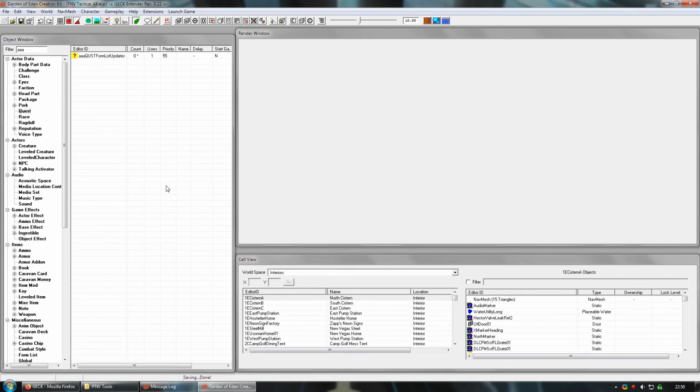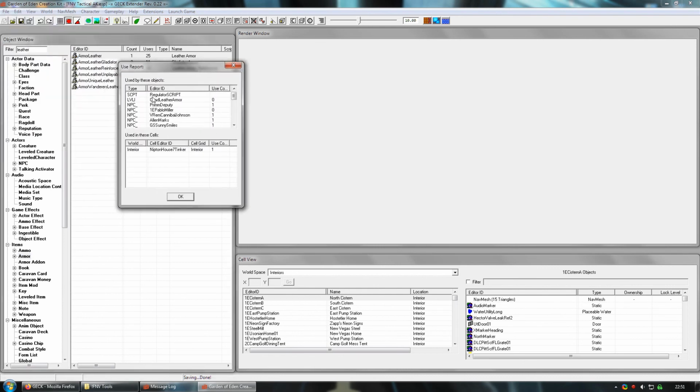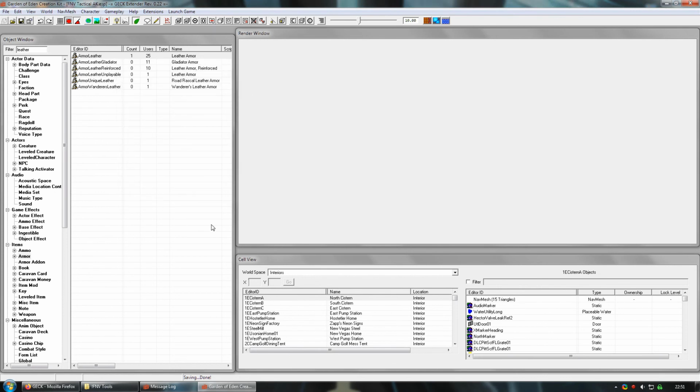So for armor, the process is pretty much the same, but obviously you don't need to do the with ammo leveled list. So what I would do is the same thing. Find a base game armor that sort of fits with the armor that you're trying to add. Right click on it and view the use info. So see what leveled lists it's used in and what form lists it's used in. In this case, it does have a conditioned list. So you can copy all those into Notepad to paste in your script later.